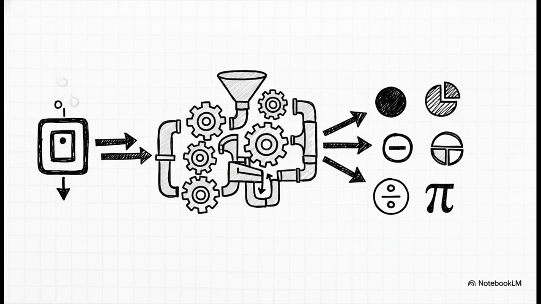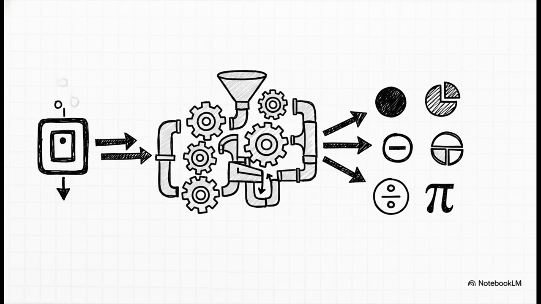So let's just take a step back and look at the big picture here. Isn't it kind of wild? We started with a simple on or off switch, a single bit. And just by layering one clever rule on top of another, we built this incredibly sophisticated system that can represent pretty much any number you can throw at it. But when you peel back all those layers, what's at the very bottom? It's still just patterns of ones and zeros.